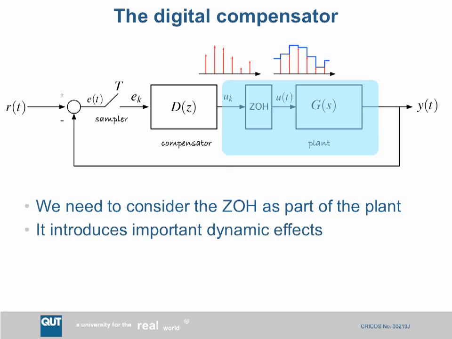Another thing that we talked about in the last lecture was if we have a continuous time plant G of s and we have a discrete time compensator D of z, we have sort of a mismatch here. We have discrete time signals and we have continuous time signals. We need to join them together. And the way we do that is with something called a zero-order hold. So the input to the zero-order hold is a sequence, right? We can consider it, on the time domain, as spikes, right? We have a value and then nothing, and the next time step we have another value, then nothing, and then next value, next time step another value. So we need to turn those spikes into something a little bit more continuous. So a zero-order hold does that.